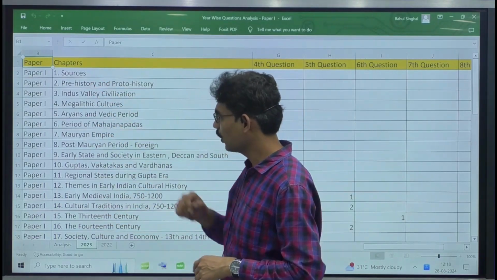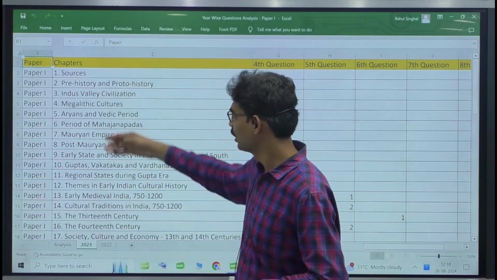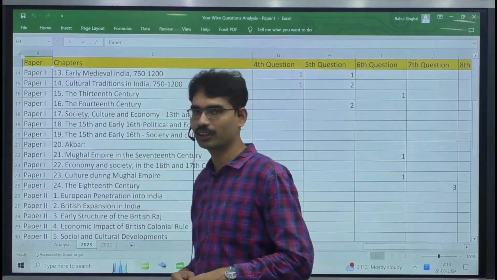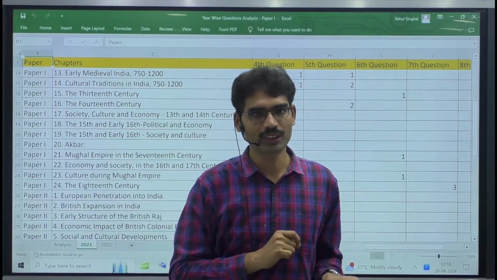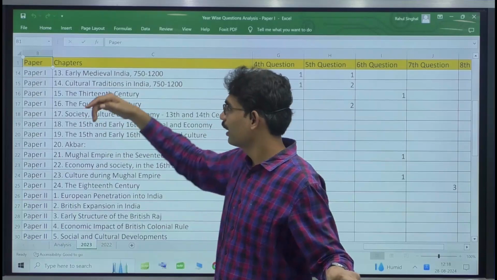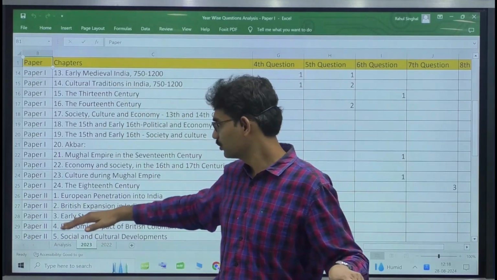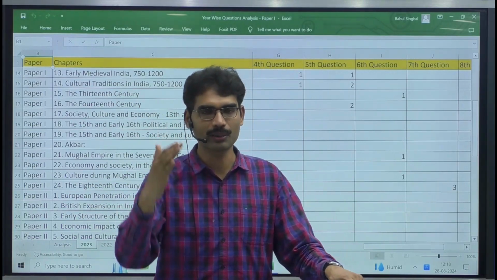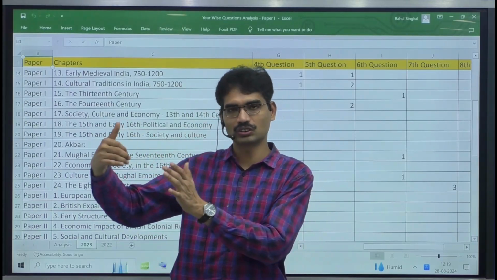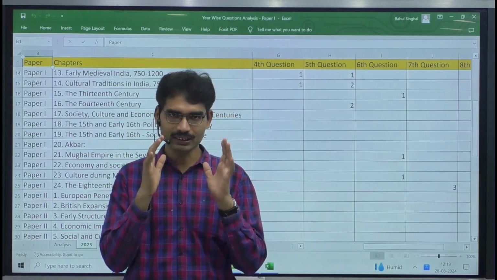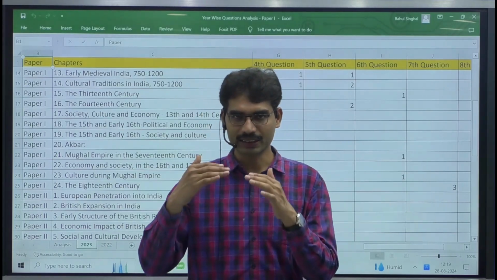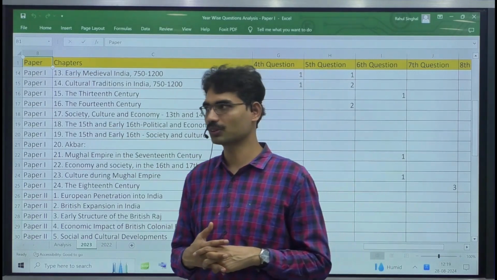These are all the units that are given by the UPSC in our syllabus. Unit 1, Unit 2, Unit 3, Unit 4 and so on. In paper 1, we have a total of 24 units. Out of 24 units, they have to set 8 questions. Generally, out of 24, it should be 12 units in section A and the remaining 12 units in section B. But is it really so? Is UPSC exactly following that trend or something else? We will come to know.